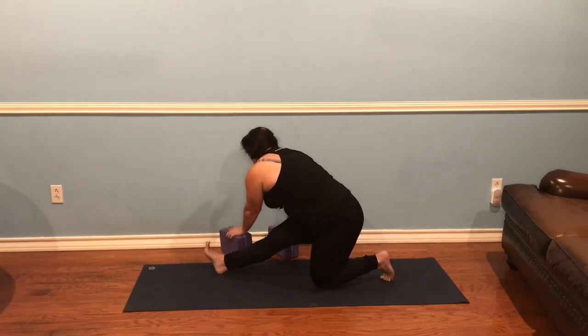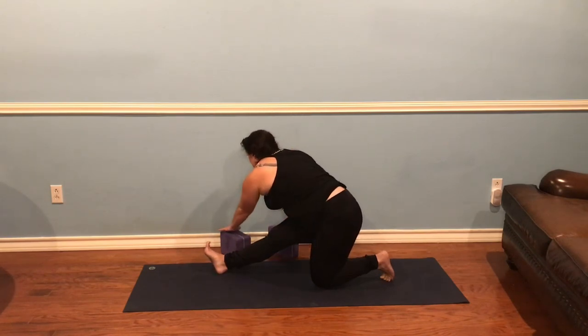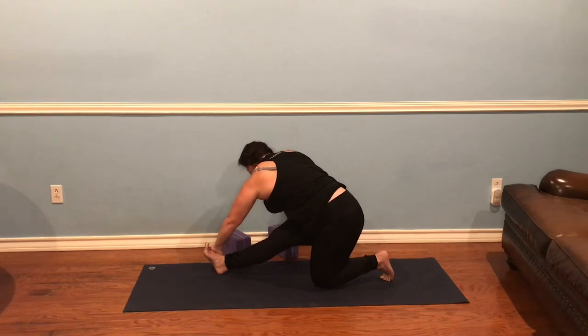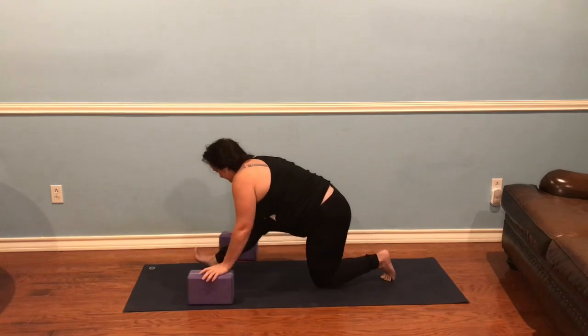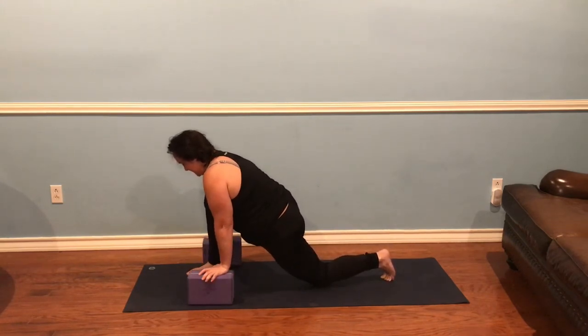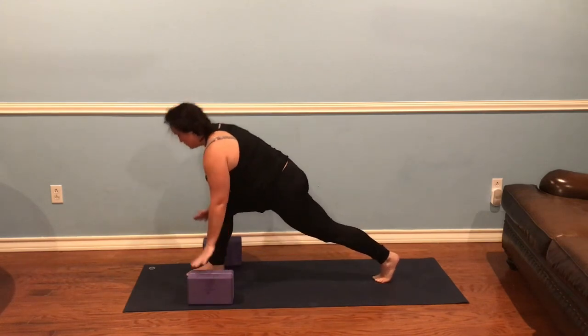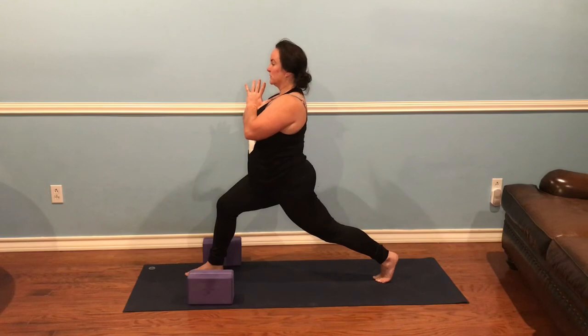Lifting your torso up. Grab your blocks if you'd like. You're going to twist over the outside of your right foot. So both hands will come to the outside of your right foot. Untwist. Coming into a low lunge, pop your left knee off the ground, up to crescent.